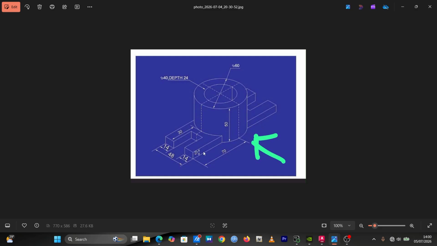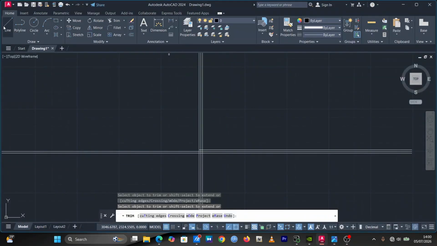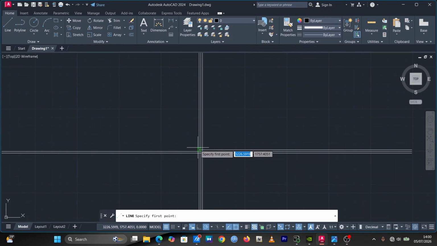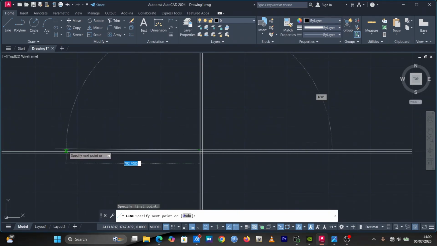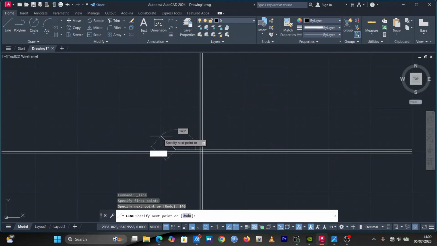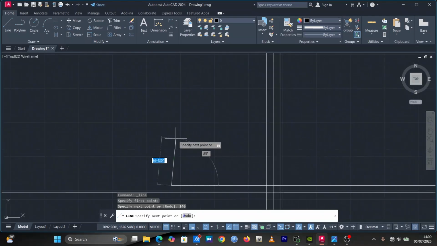So in total we are going to get 140. So you pick your line tool, and then you click from this side, you move this way, and then you input your 140. Now we are going to have this as the 140. This is how it's going to be.